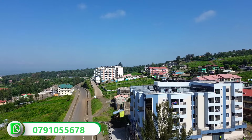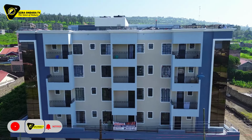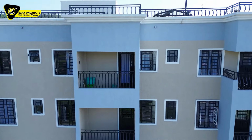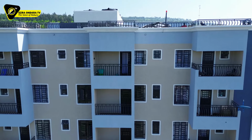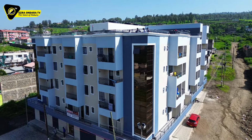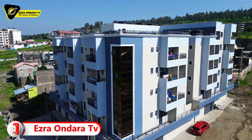Now, today, welcome to Burswood Apartments. Over the course of the last 1 year or so, Ezra Ondara had been saying that one bedrooms are scarce in Nakuru. Investors listened, and like Burswood here, they have given us modern, futuristic one-bedroom apartments. And of course, the apartment includes two-bedroom units. However, the two-bedroom units were booked even before the fundies left site. So today, I am going to present the one-bedroom units. We are also going to tour a Bedsitter unit and also shops. Even most of the shops as well, they have been taken, but I will show you a sample shop here.